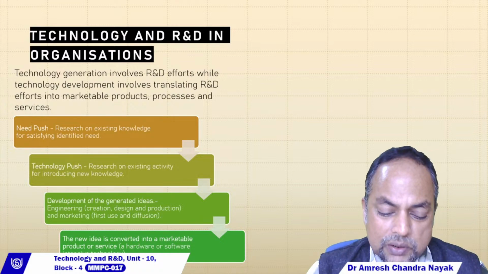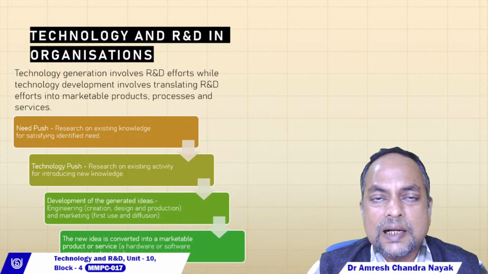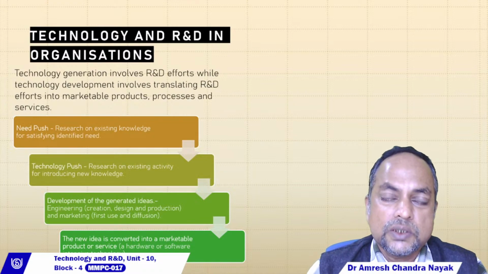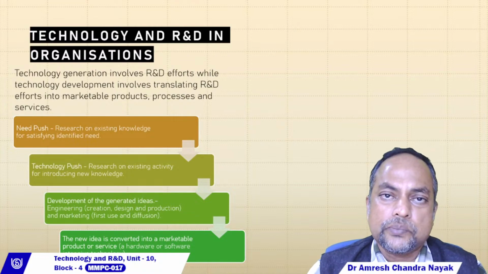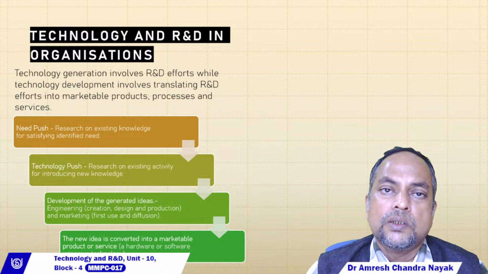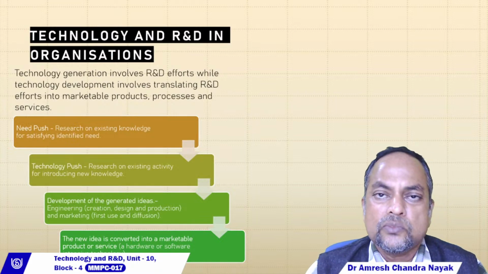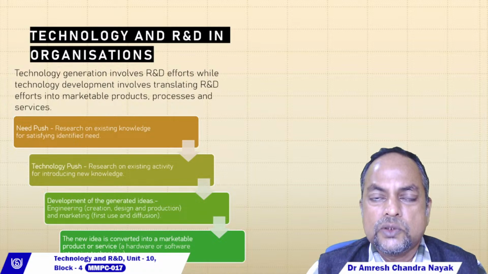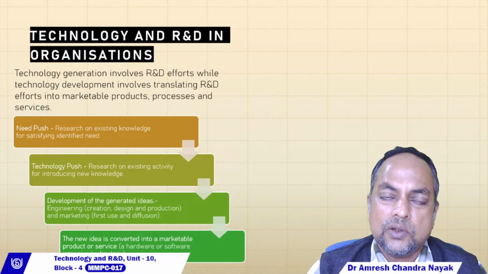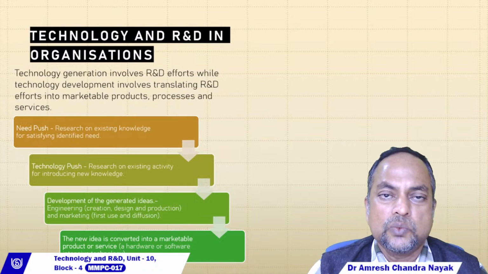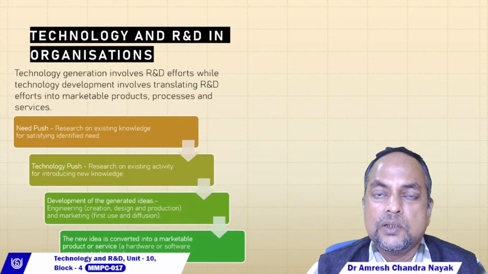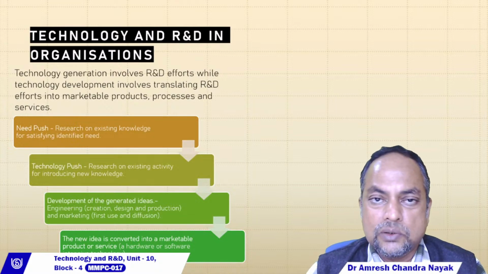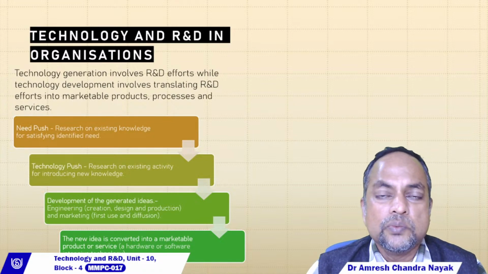All of those will be a part of this developmental process. But beyond that, all these ideas which have been created out of the research process must be converted to marketable products and services. So here we come out with the implications of different sorts of hardware or software solutions that can help us in modifying or rectifying the products and services we have. Or we can think of adding more and more features to the existing product line, or adding new product lines altogether. All of those things are possible because of the research and development activities that we consider.